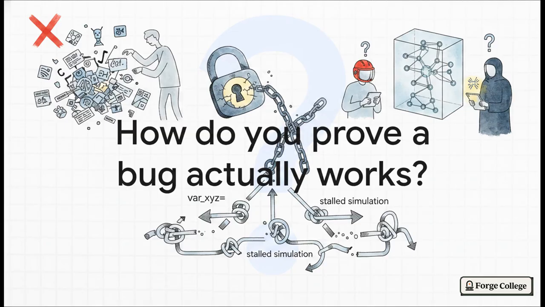Now I want you to imagine this. You've just found a critical access control bypass in a major DeFi protocol during an audit. Amazing work, right? But here's the real question. How do you actually prove that bug works to someone else? You can't just toss a text file with a snippet of code over the fence to a threat modeler, cross your fingers and expect them to guess your environment variables or figure out the exact scanner version you used. It's incredibly frustrating, it's super error-prone, and honestly, it completely stalls the entire attack simulation process.